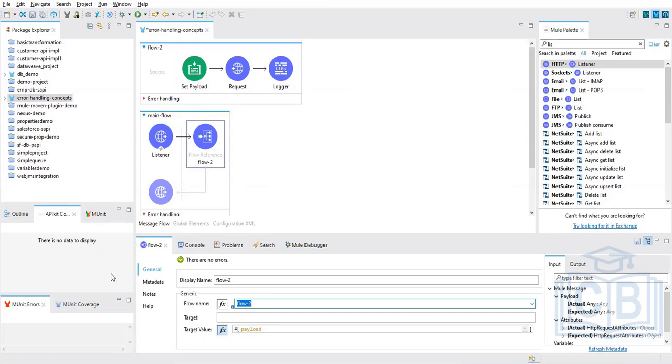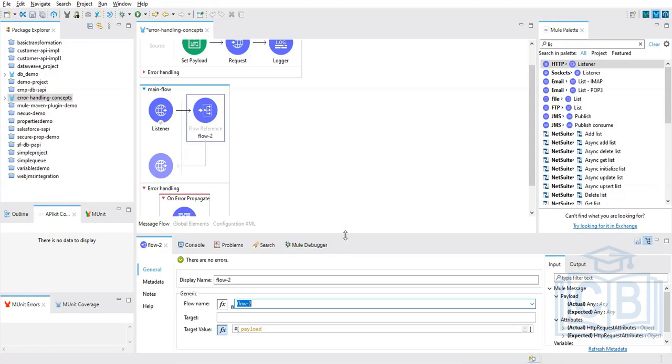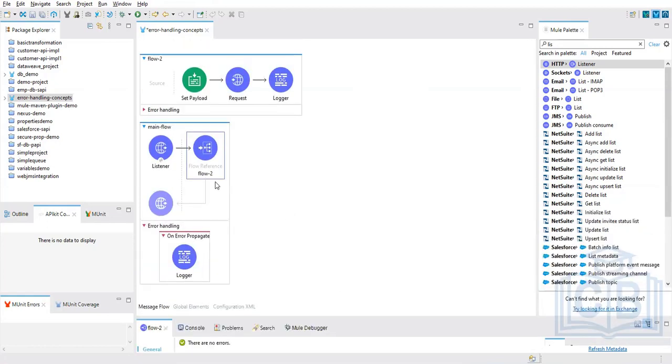Now, the catch is that this flow has an error handler and this flow also has an error handler. We're calling a flow, referring to Flow 2. Flow 2 has an error handler and the main flow has an error handler.